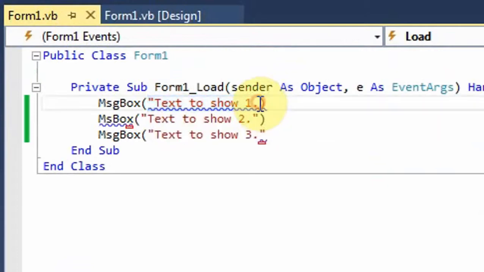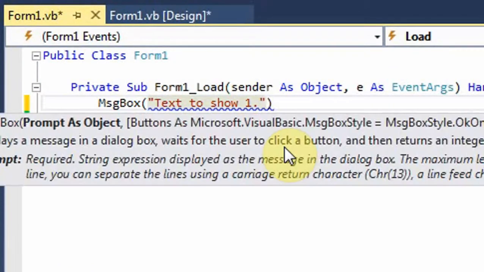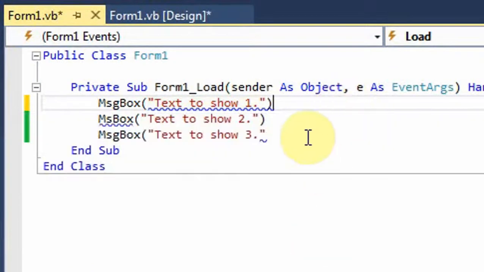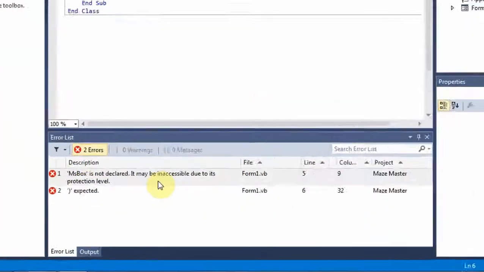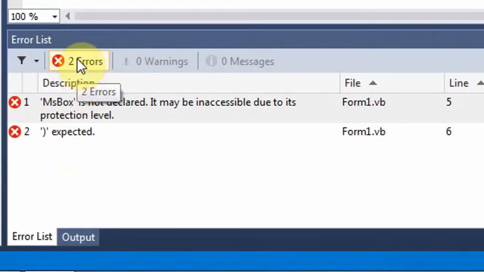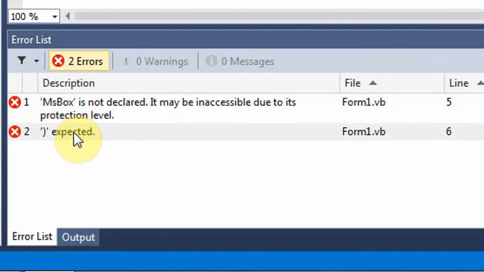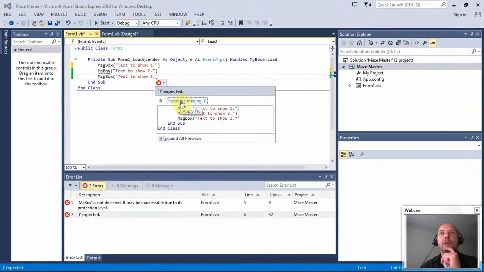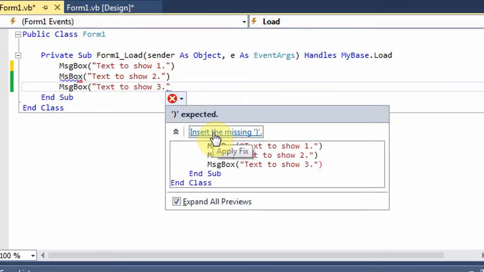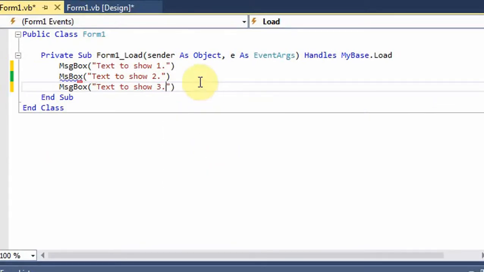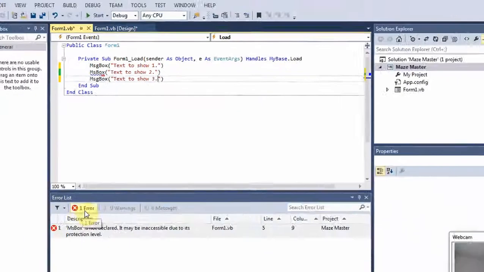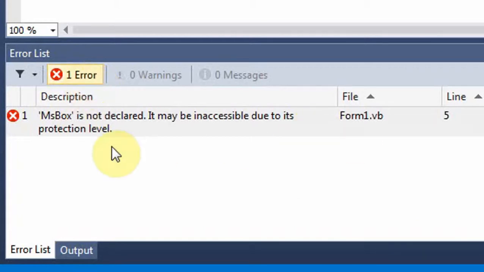Here's a string, it's got to end with a double quote. There it is. And you see that error has disappeared now. See, now it's 2 instead of 3. And the squigglies are gone. So let's go to this. It tells you that the bracket was expected, right? And here you could do something cool because it already knows what you need to do. Insert the missing bracket. Click. Problem solved. 1 error is gone. I mean 1 error, 2 are gone, 1 left. And it's this one. Let's double click on it.